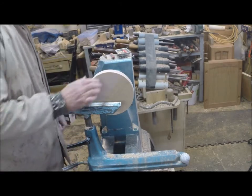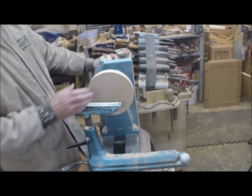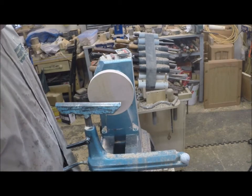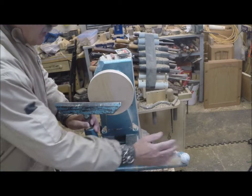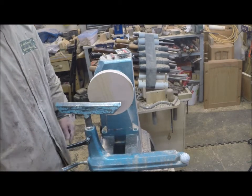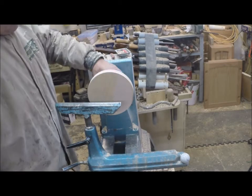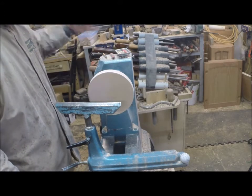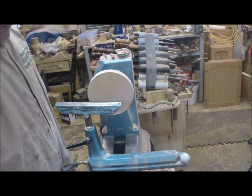Okay, so now we've got this round. I'll just shape it a little bit and we'll smooth off the front and get ready for indexing. We'll be using my Oneway Drill Wizard to do this. And I also have an indexing attachment that I'll mount on the back of the lathe here to allow me to index the 16 holes.